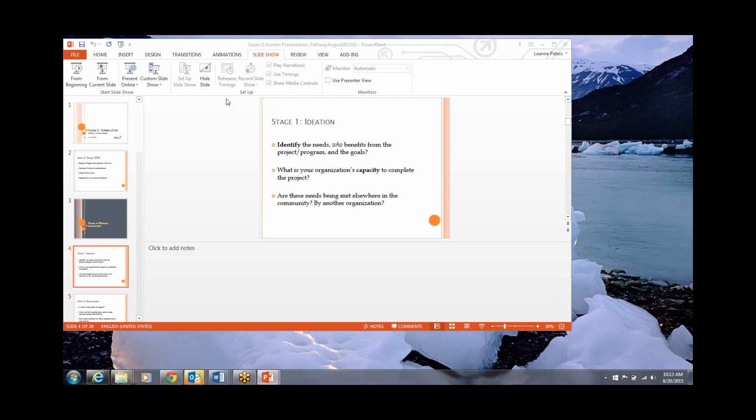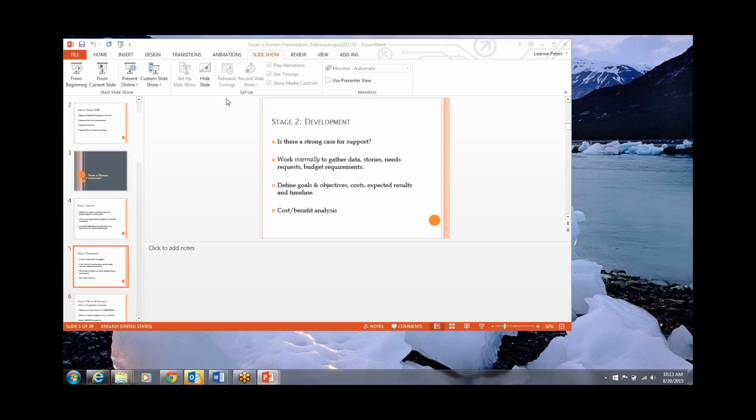We're going to go through these first 3 stages, and then we'll get into some more question and answers. But these will set us up for what we're doing. And then following through on the ideation, you're going to come to the development phase. So you have your ideas. We think we have the capacity to do this. We have a little bit of funding. We would love to get so much more from Komen or this foundation or this donor to be able to do it. Now, how do we sell them on it?